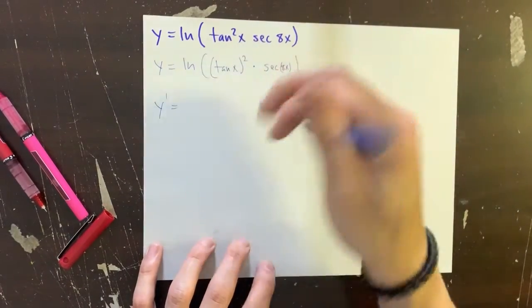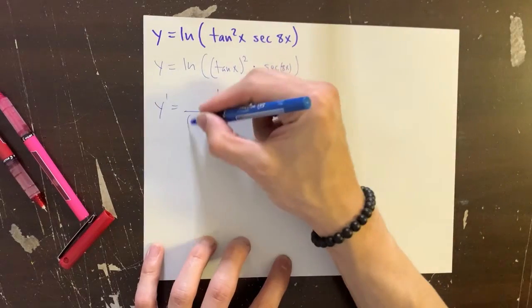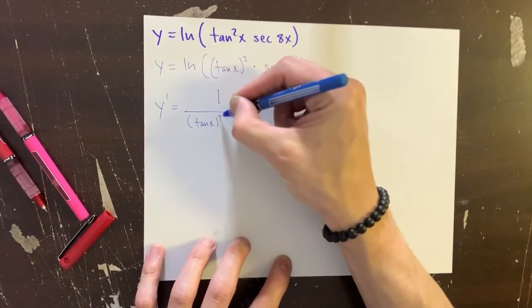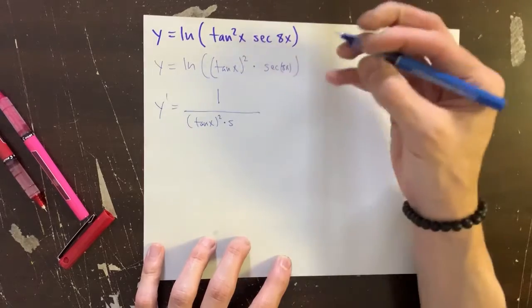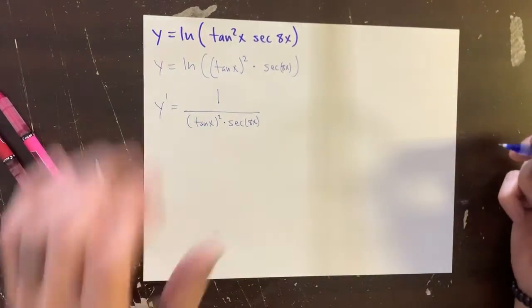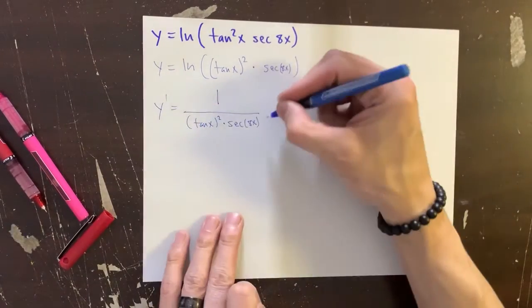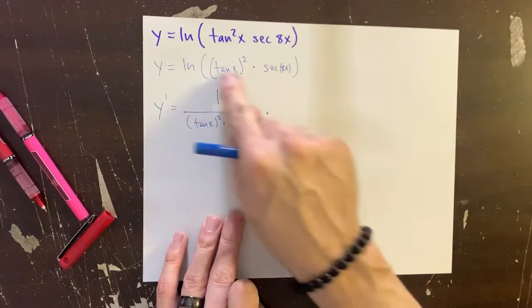Let's find the derivative. It's a natural log, so it's going to be 1 over, copy and paste all that gibberish exactly as you see it. Nothing changes there. You just reciprocate the argument of the natural log. Copy and paste. So I've addressed this. I'm done with that. That's this part here. But now I have to multiply by the derivative of the stuff inside.